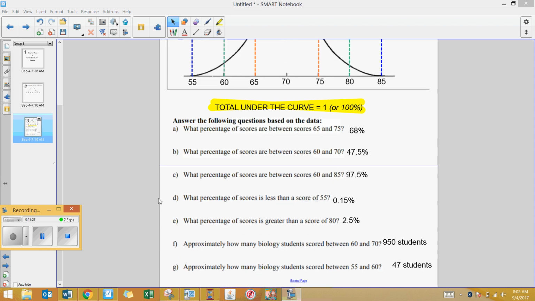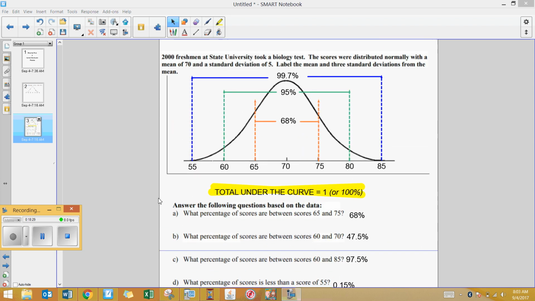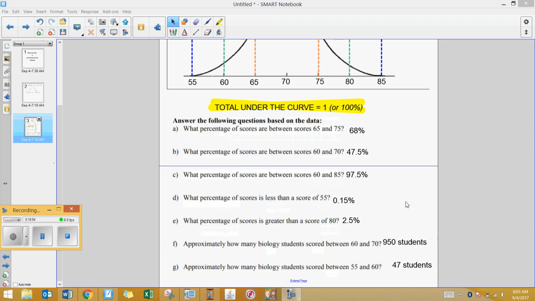A couple things to remember, in summary, we have these three values here that represent the empirical rule. One standard deviation in both directions is 68%, two standard deviations in both directions is 95%, and three standard deviations above and below that mean of 70 gives us 99.7%. The total area under the curve is 100%, and that information is enough to tell us a lot about the rest of the distribution of these scores, or whatever variable it is that we're working with.